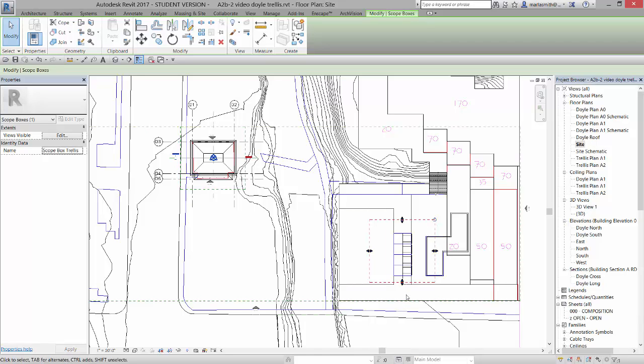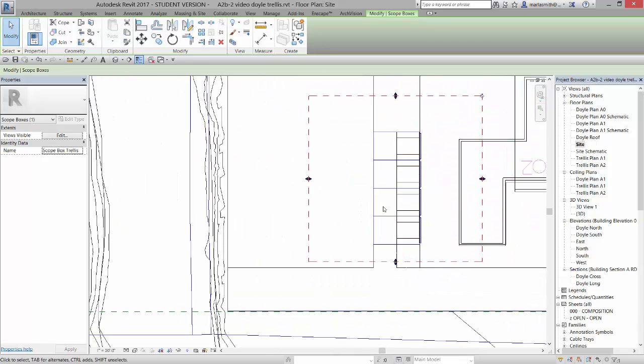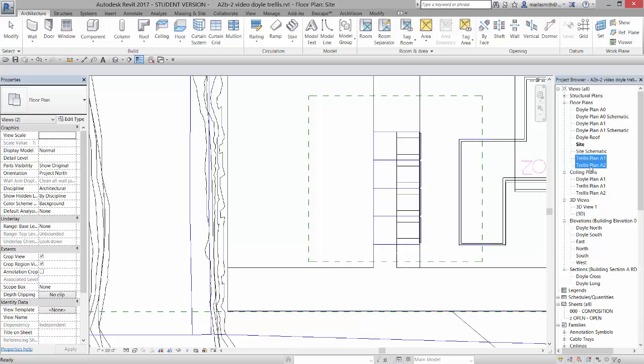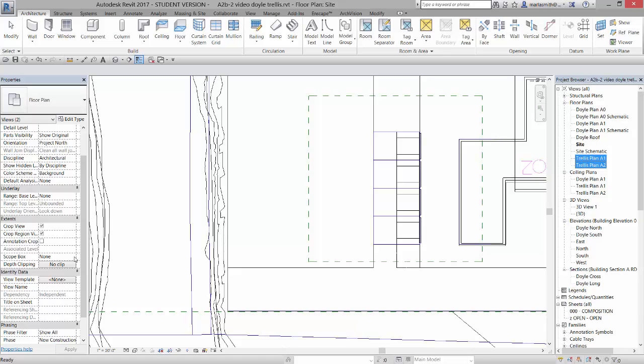Okay, and so now we have a scope box that goes around this particular area. I can go to my trellis plans and I can scope box those. So if I select them over there, I can come over here and set the scope box to the trellis, right?